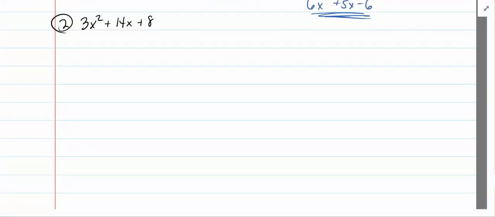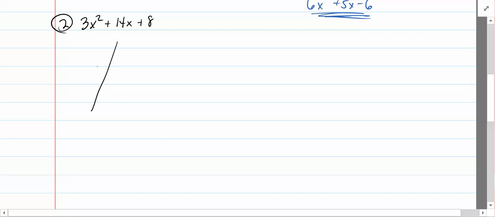Here's another example of a non-standard trinomial, but in this case, again, we do not have a greatest common factor. So we have to use the split the middle method in order to find the correct binomial pairs that will multiply to equal this trinomial. Again, the technique that I recommend and that we show here at Butler Tech is called split the middle, and we start by multiplying these outer two values, the first and the last term in this trinomial.